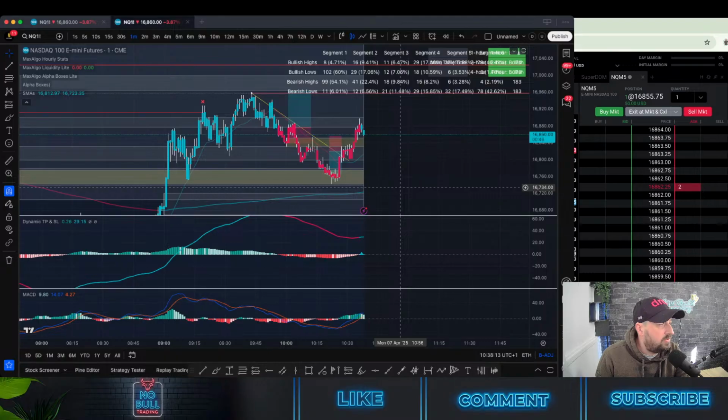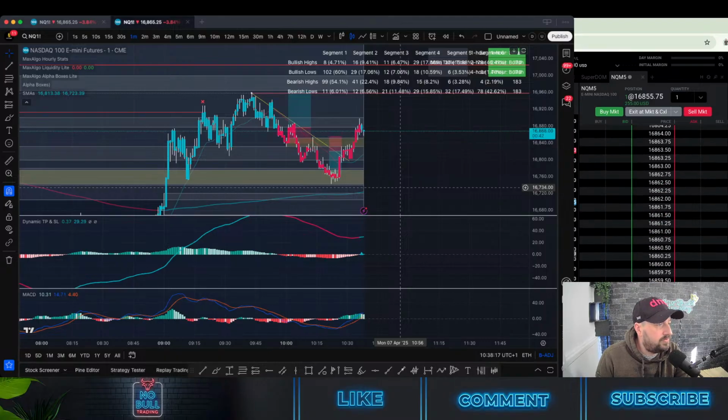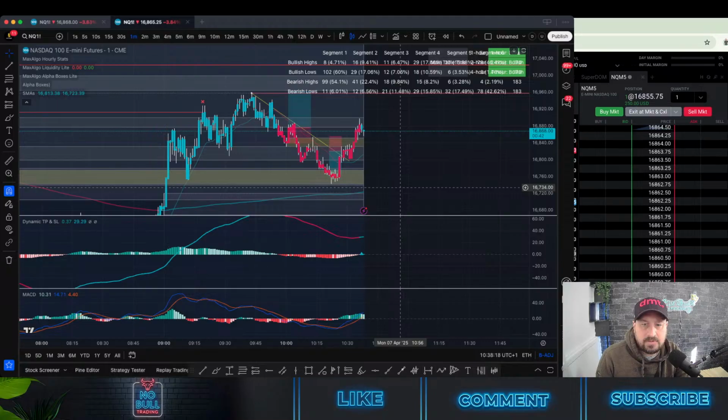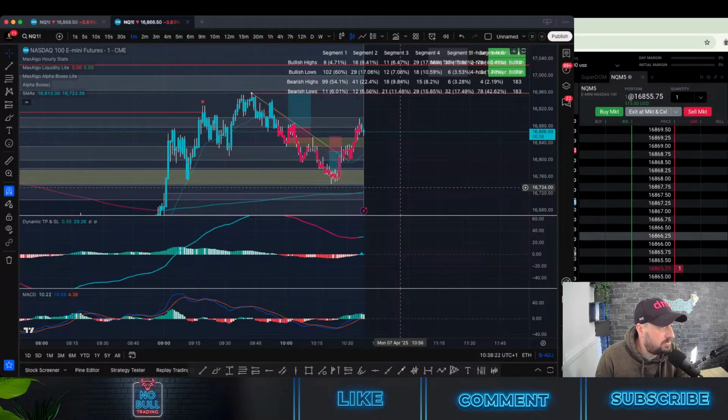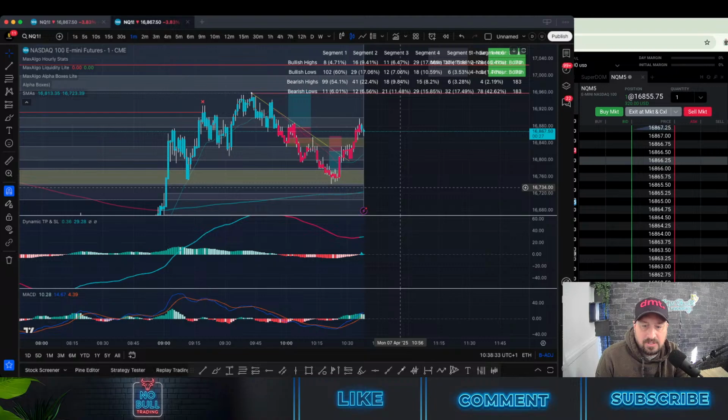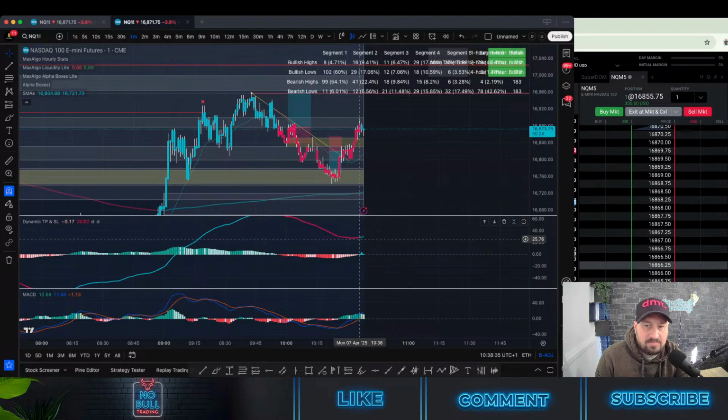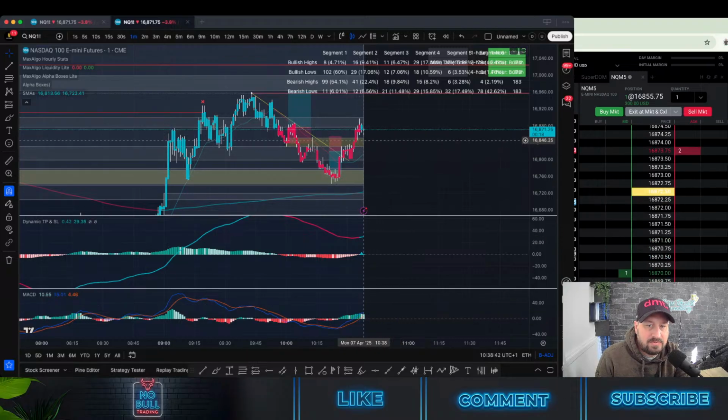We originally went on 2 contracts by accident. I took 1 off. 2 is just too much volatility. I think our trailing drawdown would just go bye. Even on 1 really, it's probably a bit high at the moment, but we'll see. This isn't nice. We want to see a better move than this. We have come above the 0 line, which is fine. Having a little correction. We did obviously get that tap back in, which is where I got in.